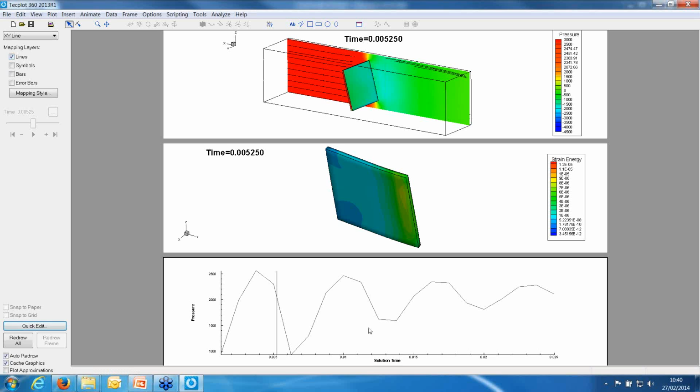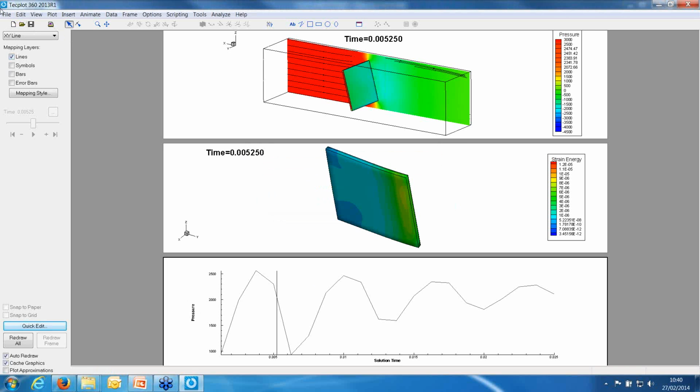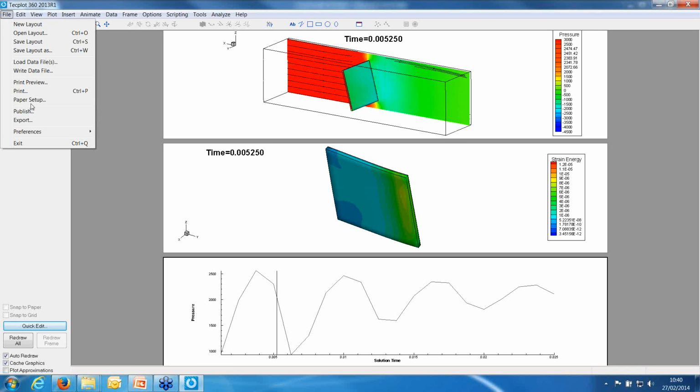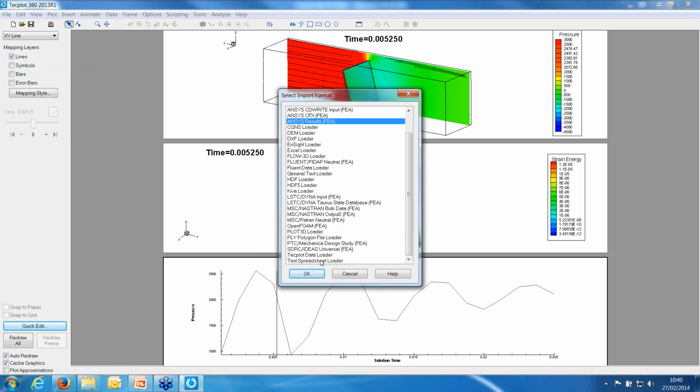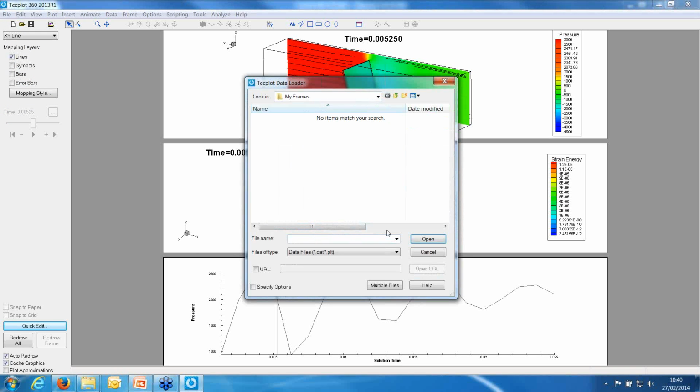Now what I will do is, in that XY plot, I will load my experimental data and compare it on the same frame. So I'm just using the Tecplot data loader as I wrote my data from my sensor in Tecplot format. I add it to the current set. Then I just select it and open it.